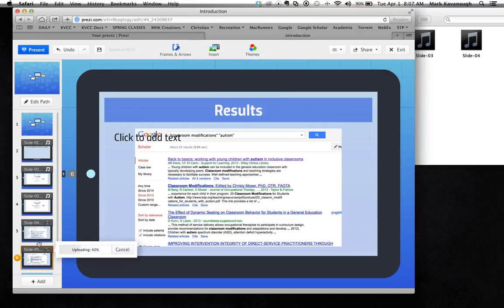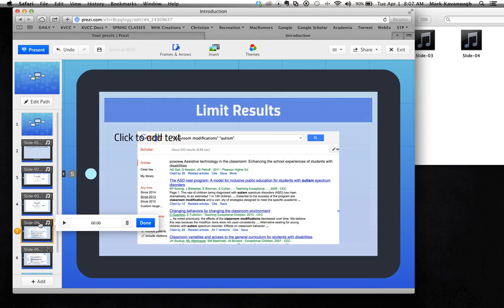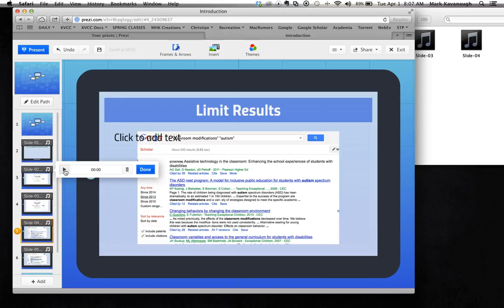It gets a little confusing. You have to make sure that you put the right audio on the right slide. You can see it's converting some of these here. That's ready to go. If you click on each one of the audios, you can actually play the audio.